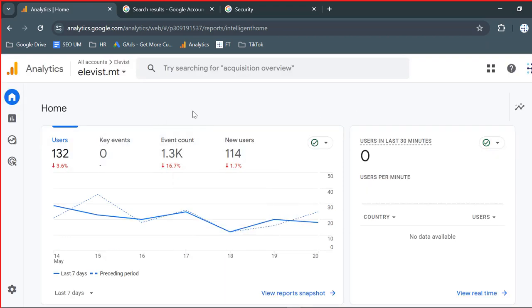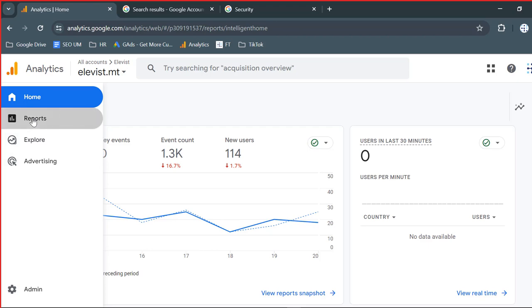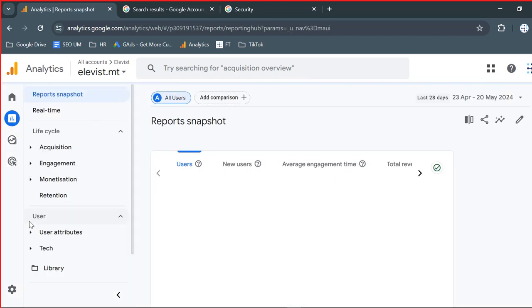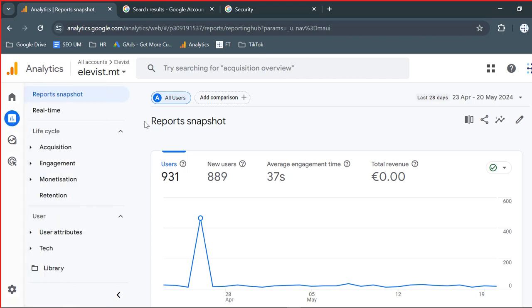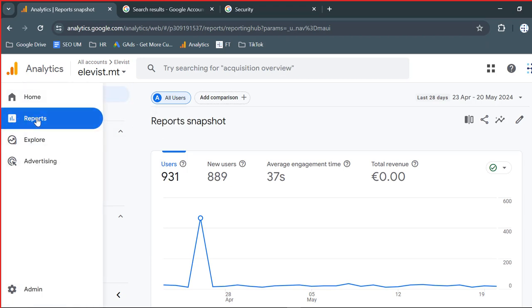Okay. So now to see the statistics, we are searching for the statistics for the monthly report, periodical reporting. You come here on the left. You see, when I go with the mouse over, you have reports. So you click on reports. The menu is always changing a bit with Google, but that's what you are aiming for. Otherwise, just search for similar wording and find it if they move it somewhere else. It used to be on top, now it's refreshed here on the left, reports.